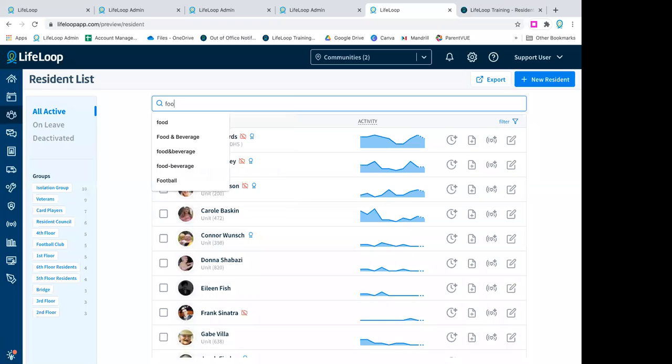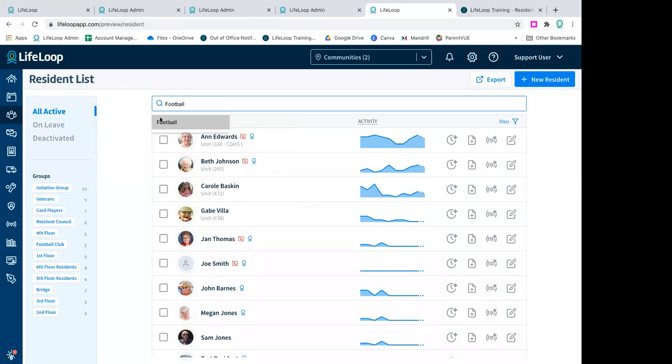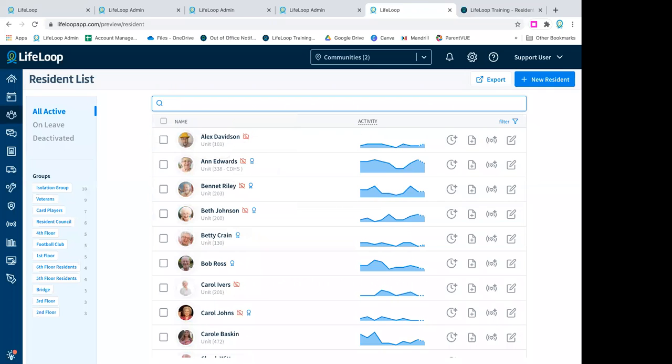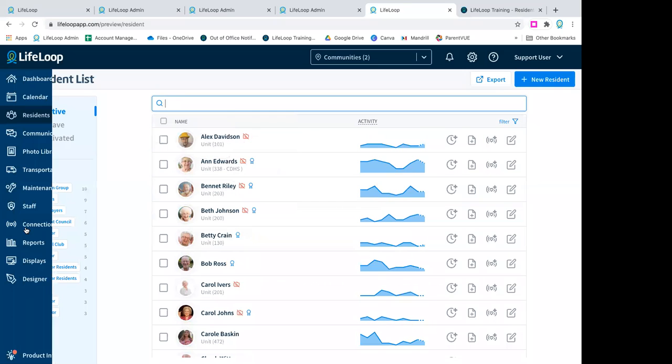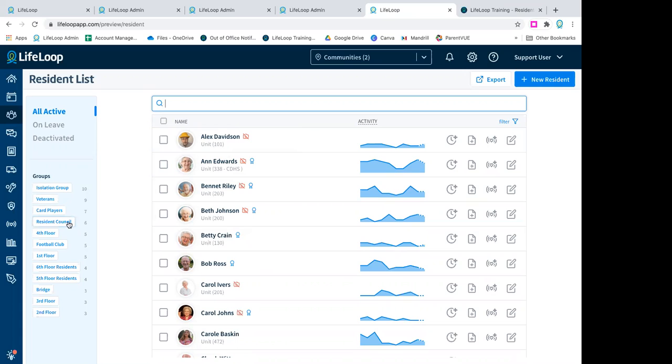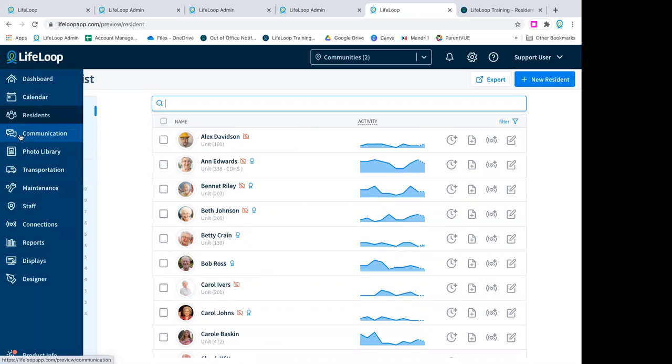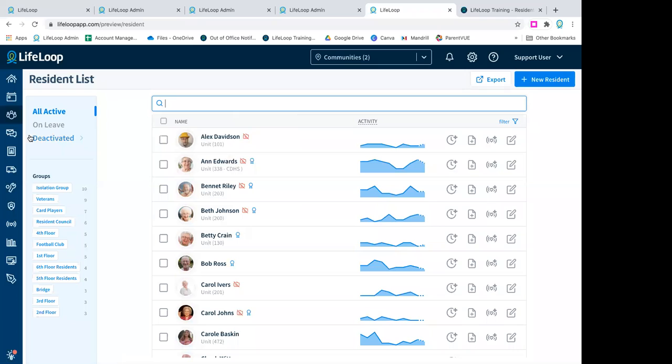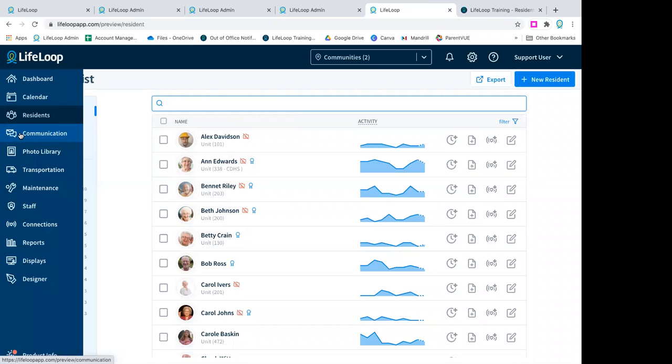And it can be a strong sales tool for your marketing teams as well, for tours or things like that. When someone comes in and they have something that's kind of niche, if you have another resident that has that similar interest, it's a nice way to be able to pair residents up with each other. And then the groups, really, you can group folks into those different groupings. However, Amy's going to show you next the communication, where these groups actually become a function. It's not just going to filter the residents, but then it's going to group them for distribution of communication to those folks if you want to. So I think she's going to get into that next, but I just wanted to mention that.